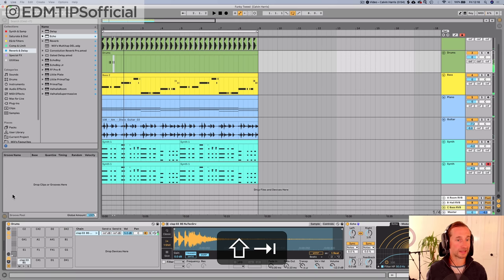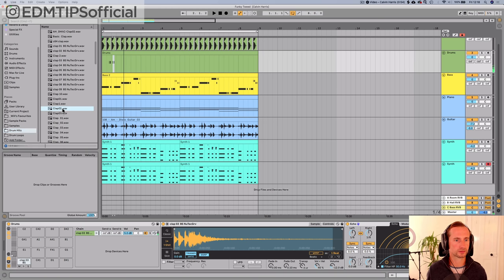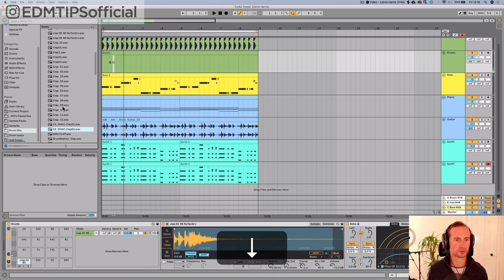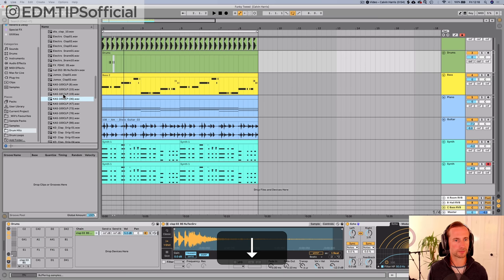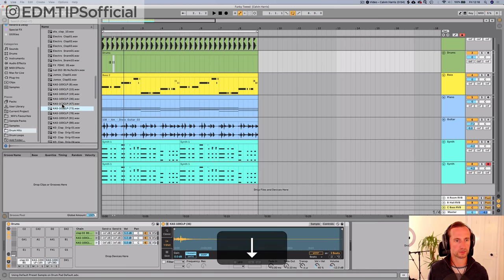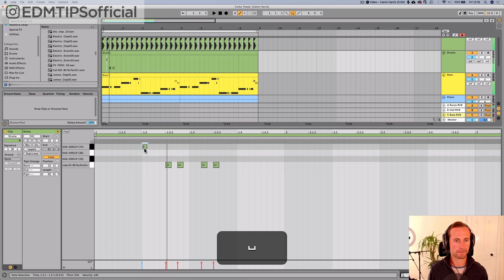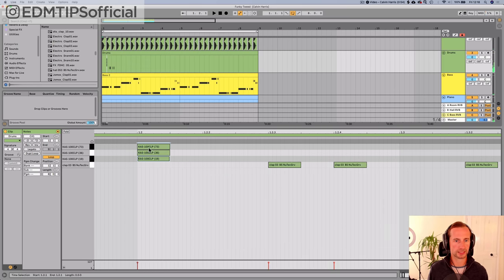But now let's do the main claps. So we are going to go to drum hits. And we want some human sounding claps. So it sounds like people are really clapping, and that's going to give us a bit of a disco feel, a bit of a funk feel. And let's just program them in. And we're going to offset them slightly to make it sound human.